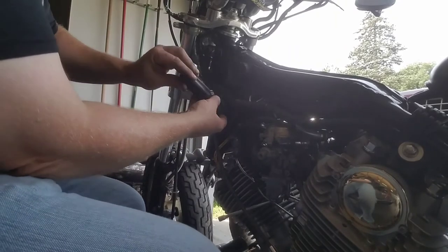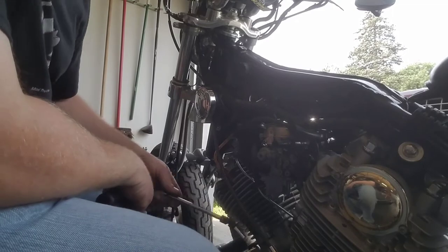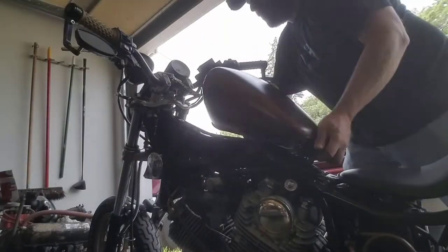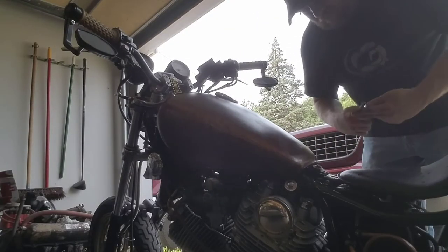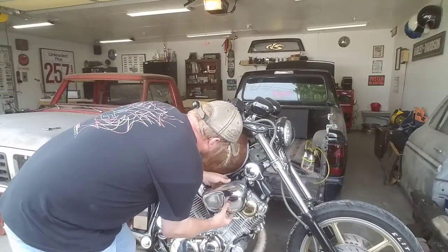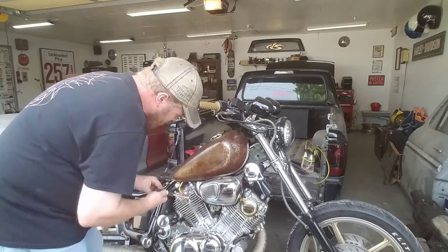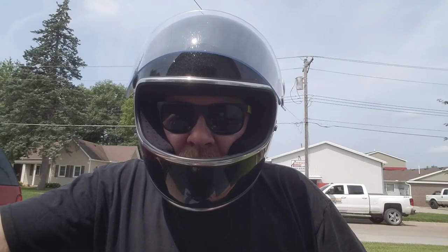I'm going to set the mixture screws now and put it back together. We should be about ready to ride. Don't forget to take that out. Now that we got this thing dialed in, let's say we take it for a ride.